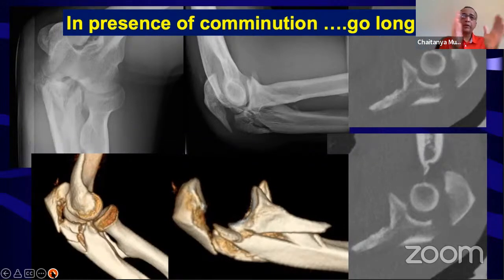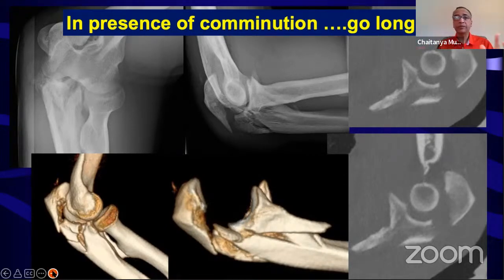So normally if you go 6 to 8 cortices distally, maybe go a little longer with the plate. So here's this person who was trying to catch a high fly ball, and in trying to catch it, he caught the ball, but he ran into a tree. This is a young person, so this is an extremely high energy injury. And you can see from the degree of comminution and the generation of these fracture lines that these fragments are completely expected.